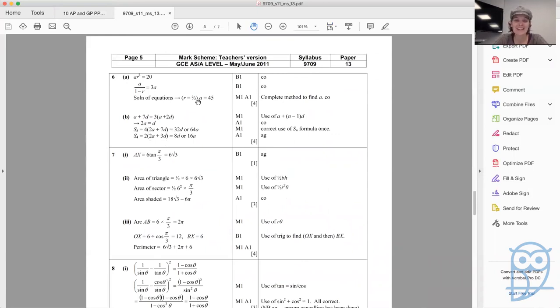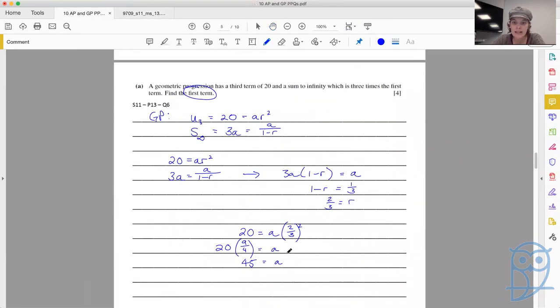But it's again a lesson to yourself. The thing that I didn't like about this one and why it was bugging me is because when we divide by that 3a, of course we get a over 3a and our a's cancel and we're left with the 1/3. Generally I do my best to avoid dividing by a variable. In this case, we solved for r and it worked, but don't go being blasé about dividing through by a variable.